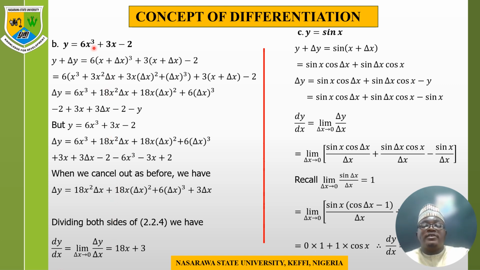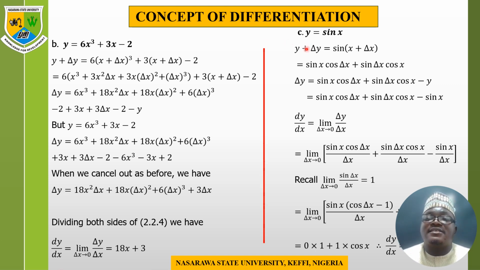is that when we do the direct method, the power here is 3. 3 is multiplying the coefficient of x, 6. 6 times 3 we get 18. When you minus 1 from 3, we get 2. You are going to have this square. And the power of x here is 1. 1 times 3 we get 3. And 1 minus 1 is 0, and x raised to power 0 is 1. 1 multiplied by 3 we get back to this 3. This one is constant. Remember from previously, when you differentiate any constant, you get back 0.